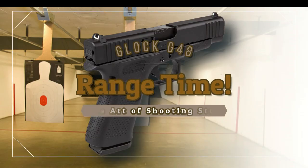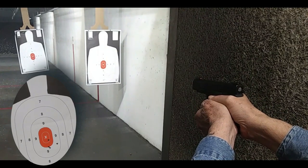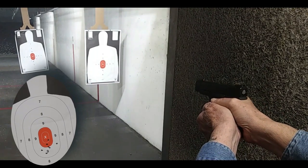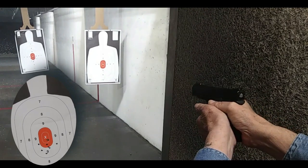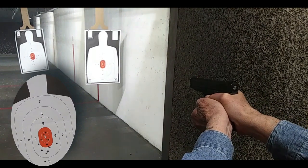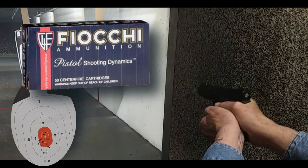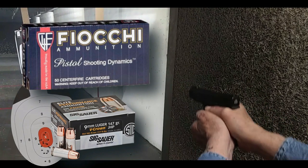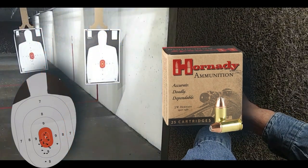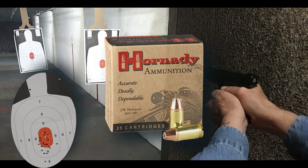The Glock G48 is a superb shooter. Placing 9mm projectiles where I want them is easy, as long as I do my part. Felt recoil is mild and negligible, and muzzle flip is minimal with a good grip on the gun. Trigger pull and reset are excellent. I like the way the trigger rolls through the wall without feeling spongy — that adds to a smooth trigger pull and increased control of the pistol. The G48 runs through anything that I feed it, to include Fiocchi 124 grain FMJ, Sig Sauer 147 grain V-Crown JHP, and Hornady 147 grain XTP JHP ammunition. The Hornady XTP JHP garnered the best overall groups, and that is what is stoked in the magazine for defensive carry use.